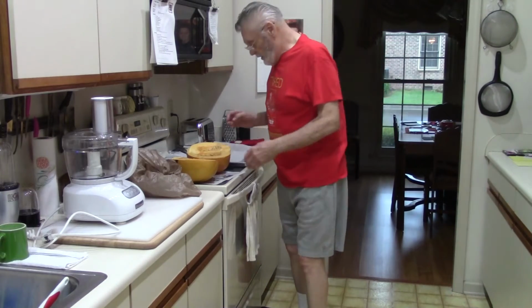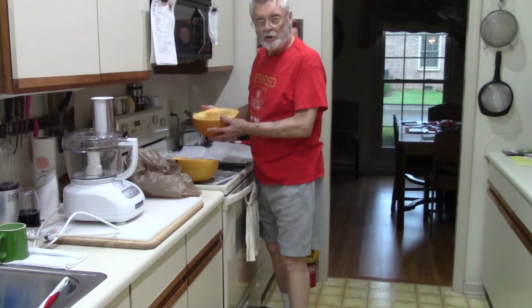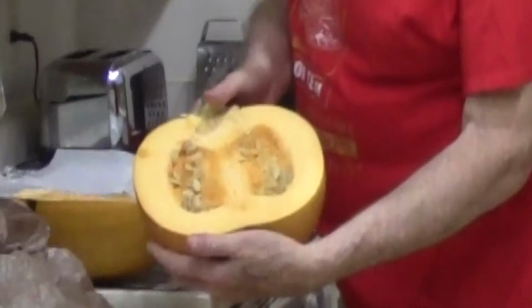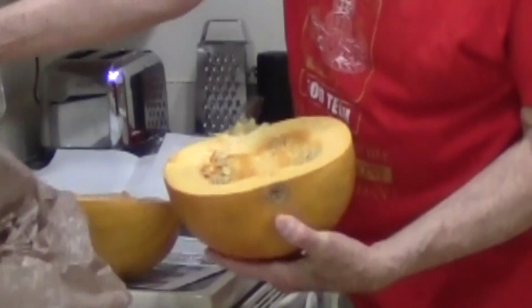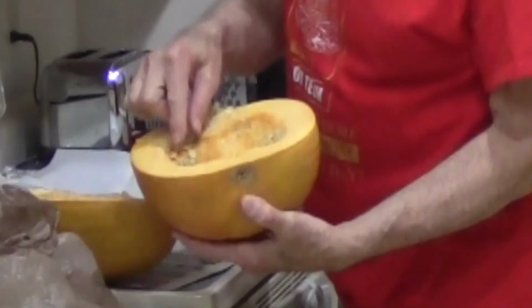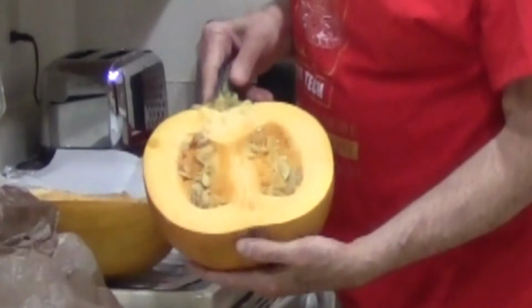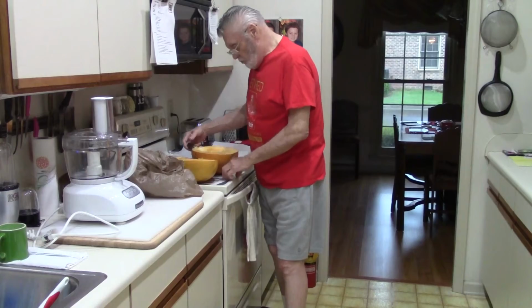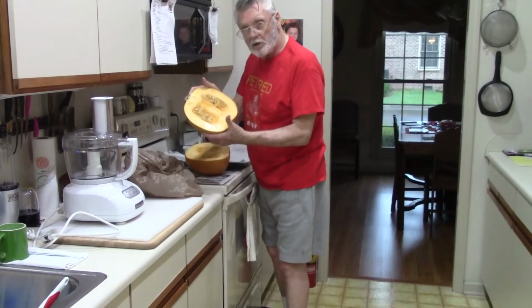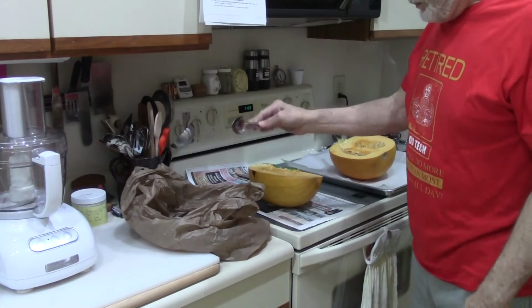Well, as usual, I got it split in half, didn't split it directly in half, I didn't get a handle on the other piece. But this is what it looks like split in half. What I'm going to do now is clean all this stuff out, put it in this bag, put it in the garbage. You can keep these seeds, roast them and salt them, and make a nice little snack. Kids probably like that. But anyway, that's what the two halves look like, and that's the job I've got right now, is to clean them out. That's why the handy dandy spoon comes in handy.